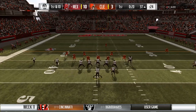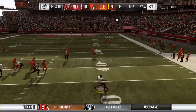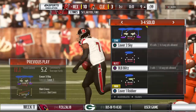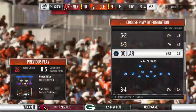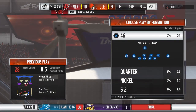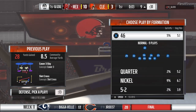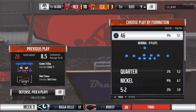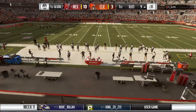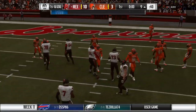Hurry up, here we go! They'll come out throwing here to start the drive. Flushed out right. Toward the sideline, and look at that catch. Dragging the toes, and that's going to be a 1st down. Well done. A really good pickup of 28 yards. This will be their first trip to the red zone. They've got it 1st and goal to go.